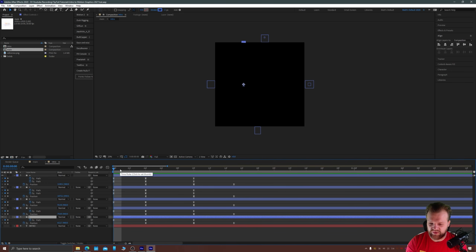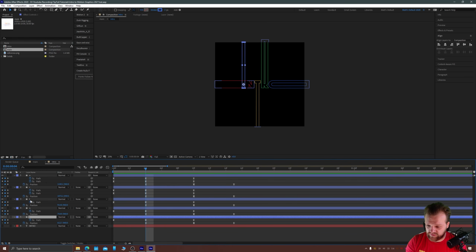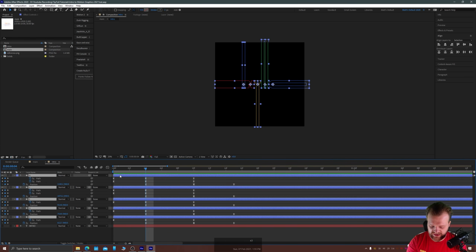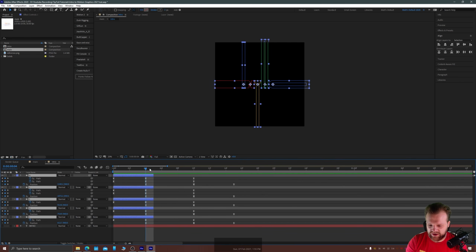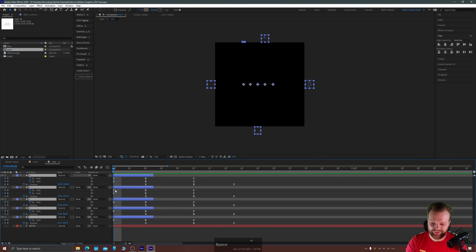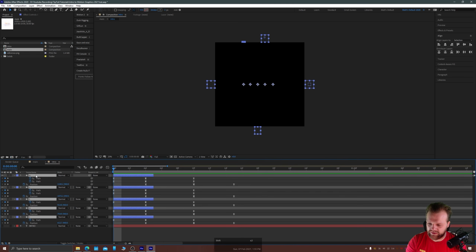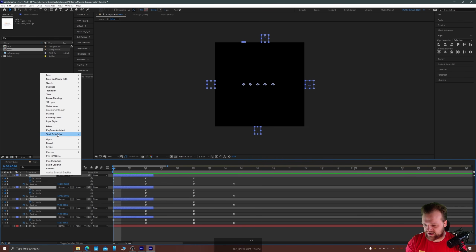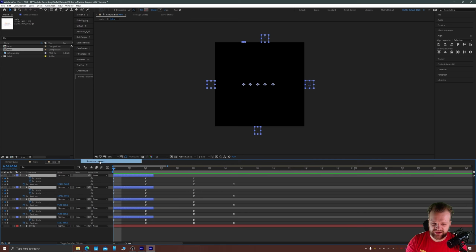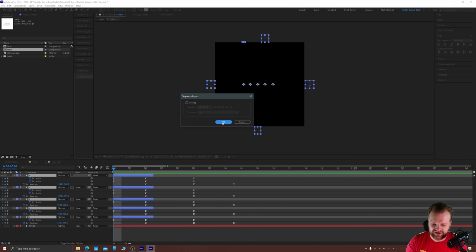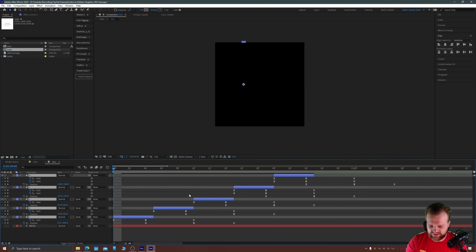So, for example, if I want these to take, say, 5 frames to pop in, we're going to go to frame 4, select all our layers with shift-click, and press Alt, right square bracket. And that will trim our layer at frame 5, which means that all our beautiful animation just disappears, but don't worry, we'll get there. Select I first, and then shift-click O. And then right-click that and choose Keyframe Assistant, Sequence Layers. With no overlap, just hit OK.